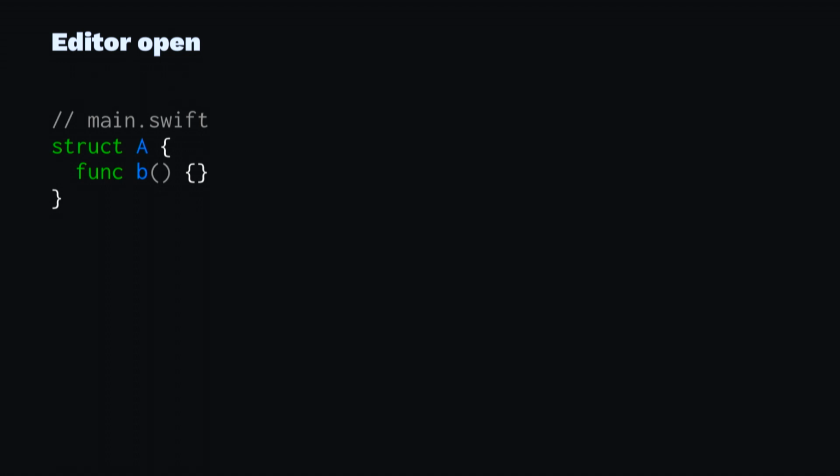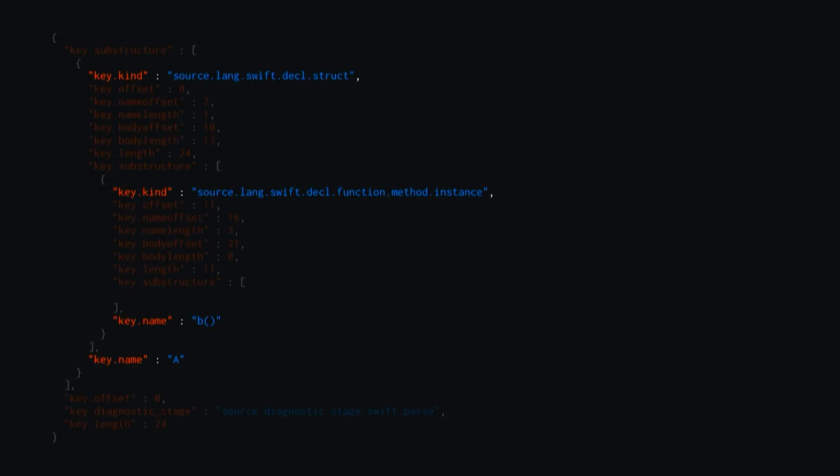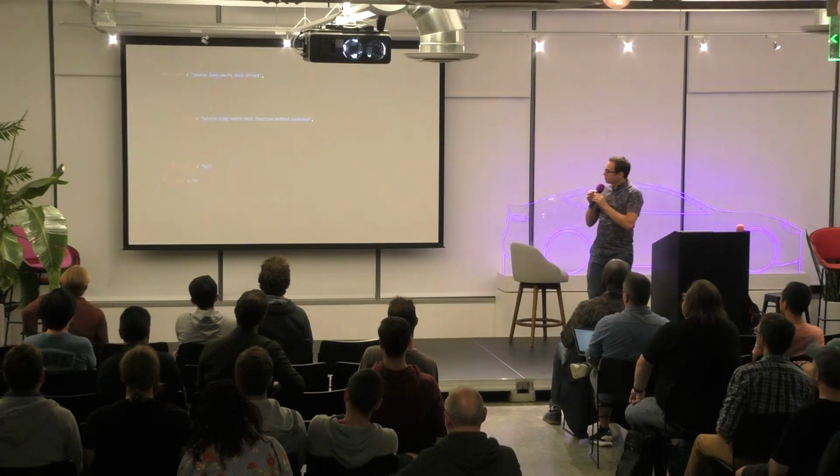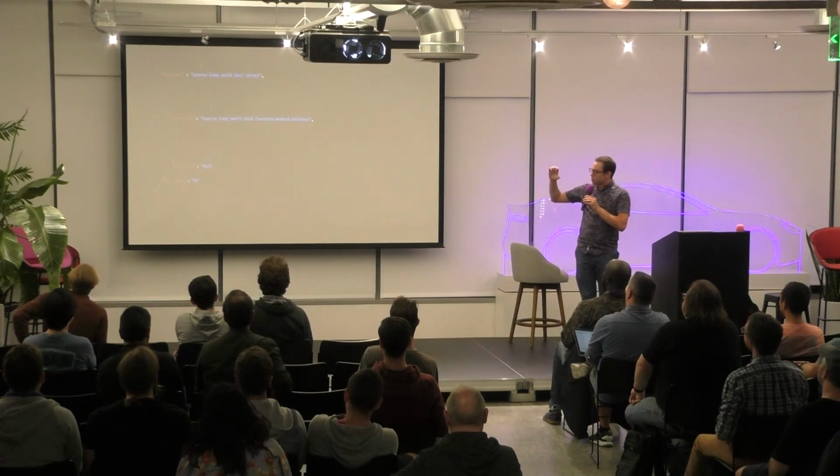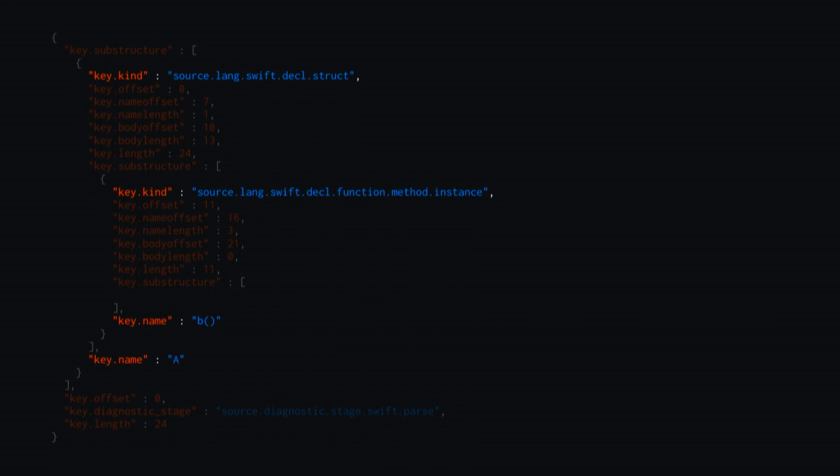Remember, we're still at the stage of trying to get detailed information out of our source. We don't even know how to convert this to useful information yet, just detailed information. So for example, you look at this very simple Swift file. You have a struct A with a function inside it, a member function called B. So it's kind of hard to read here, but really I just want to show the high-level aspects here.